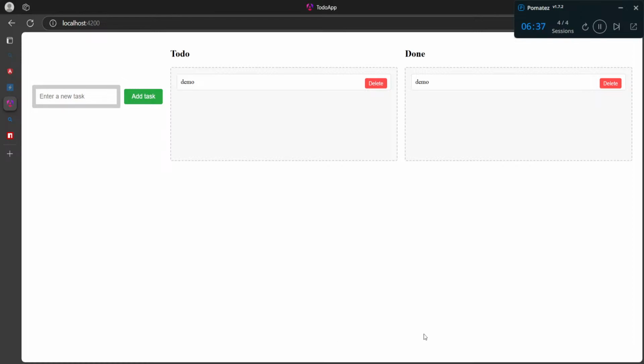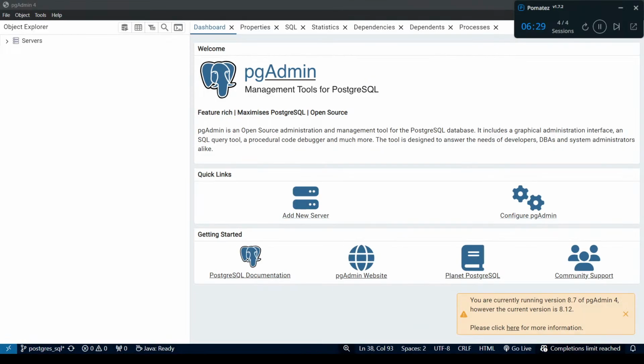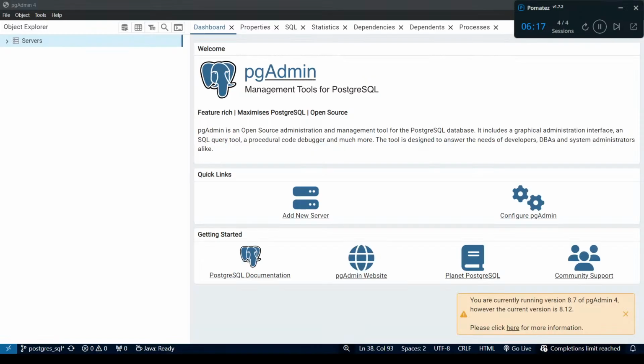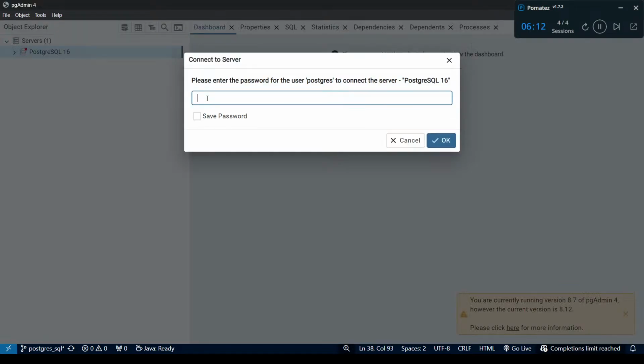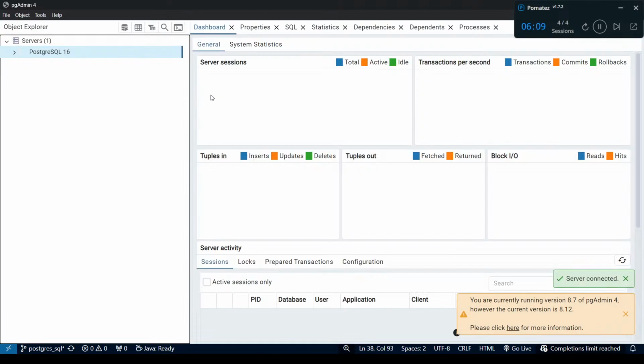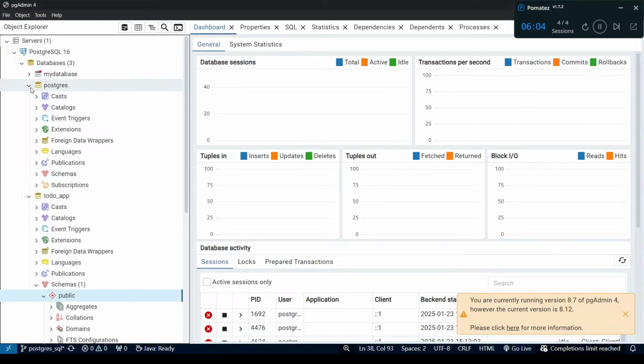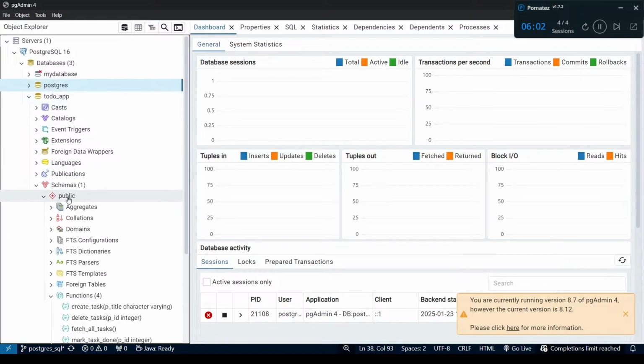So just before that, you need to open our PostgreSQL. Go to server, enter your password, go to the to-do app database.